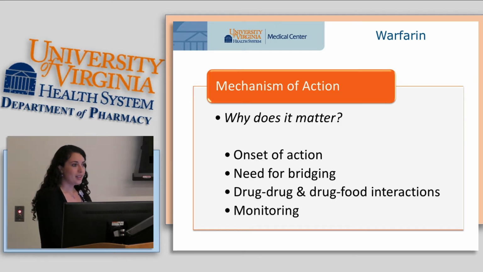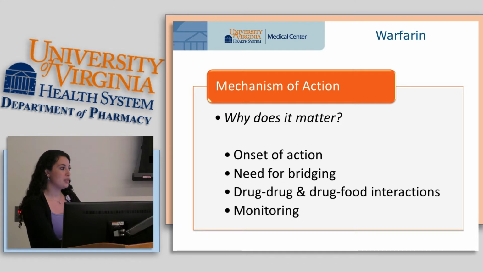So the reason the mechanism is important, there's a lot of medications where from a nursing perspective, you may think that there's certain parts of the mechanism that you don't need to know in such detail about for how you're utilizing them. But for warfarin, the mechanism really is important because it changes the onset of action, whether you need to bridge anticoagulation or not. There's multiple drug-drug and drug-food interactions and monitoring, which are all affected by the way that drug actually works.